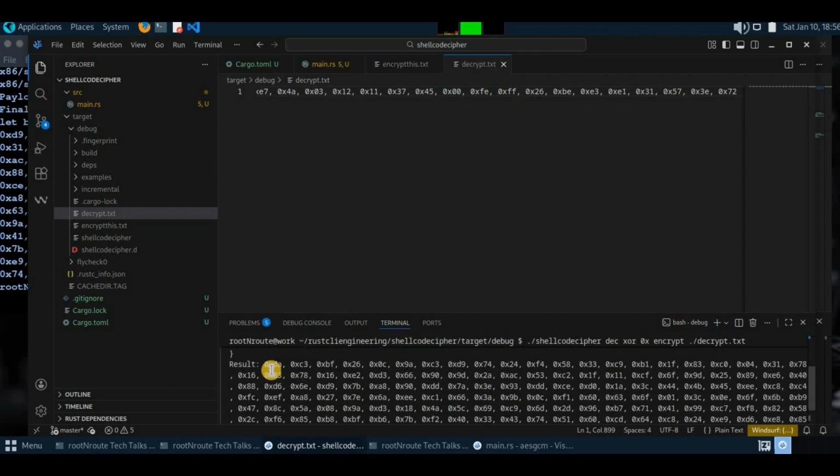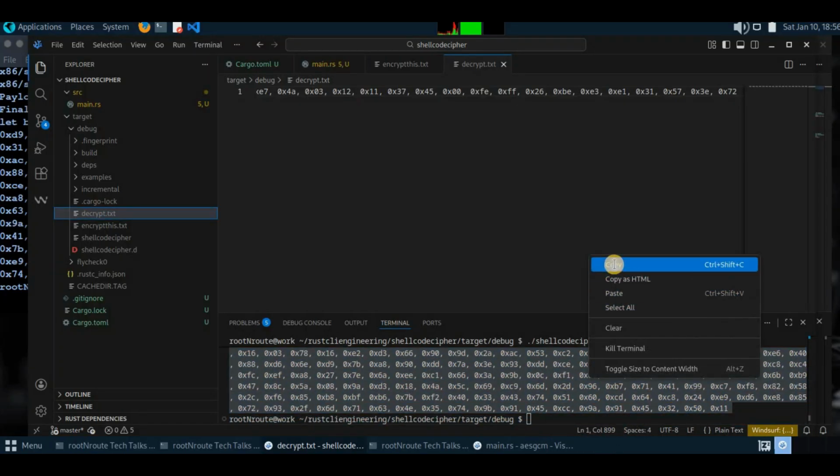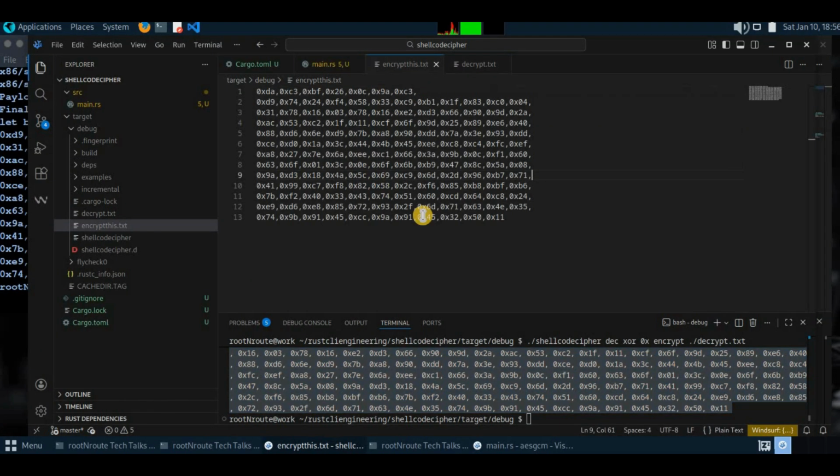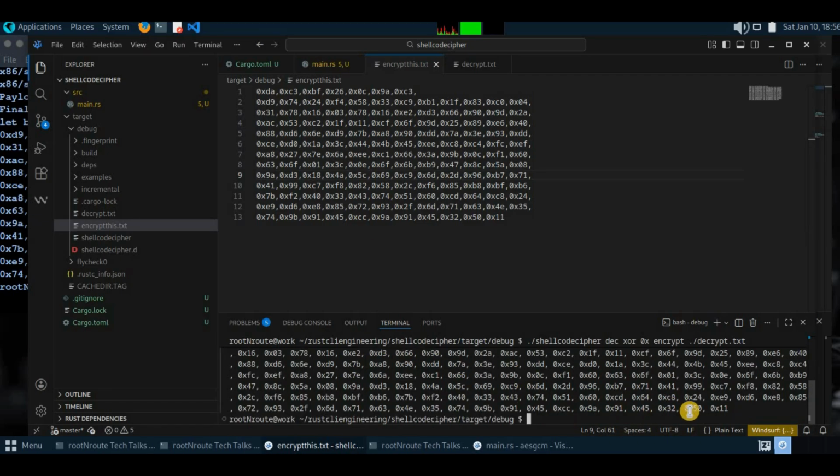If the decrypt text creates the same content as the first file, then our shellcode generation is correct, or we can compare it here. I think it's correct. See, the first characters are the same, C3 BF 26 and 9A. Oh, it's correct, it's working perfectly, and the last bytes match too. So the parsing is really good, parsing is working perfectly.